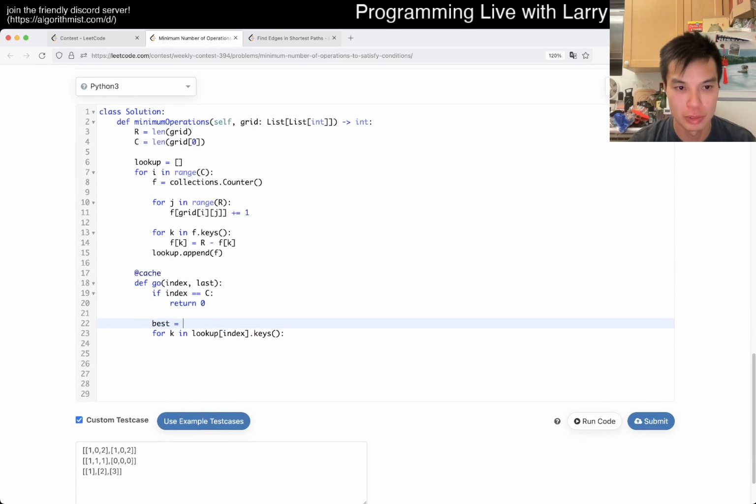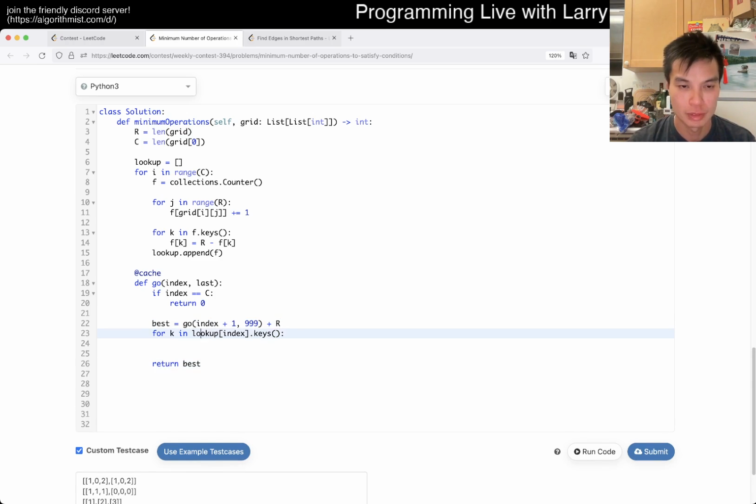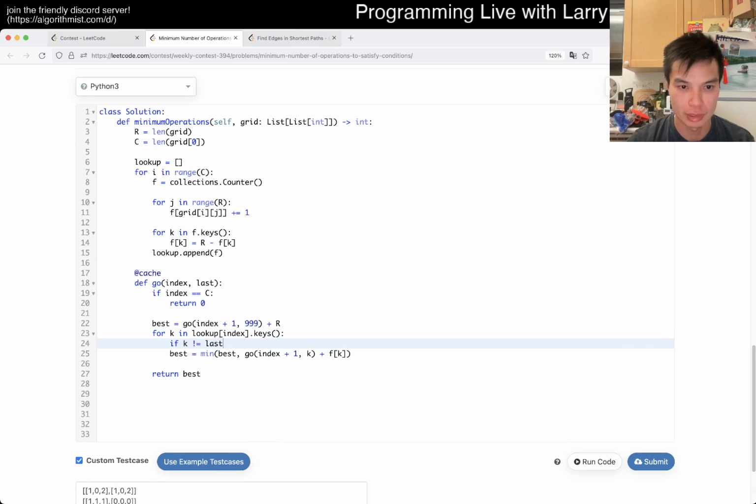The best is equal to go index +1, last is 999, it doesn't really matter, plus R, because we changed the entire thing. Okay. And now best is equal to min of best, go index +1, k plus f of k, if k is not equal to last.